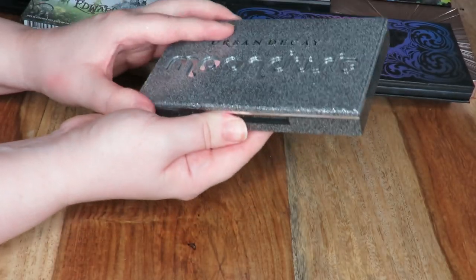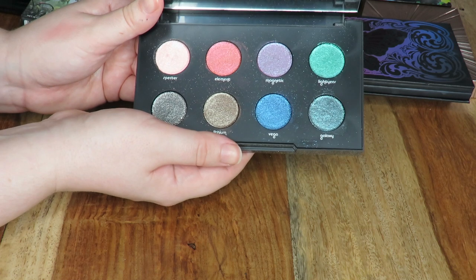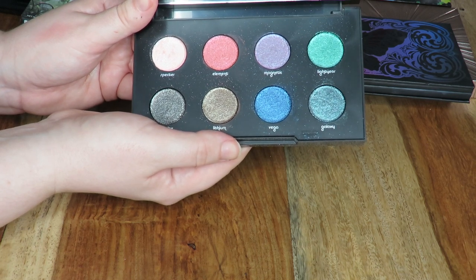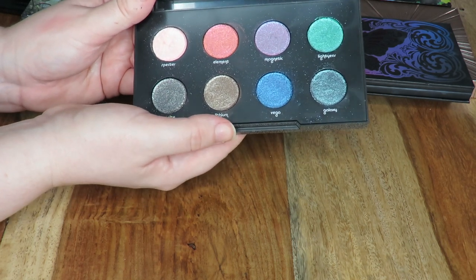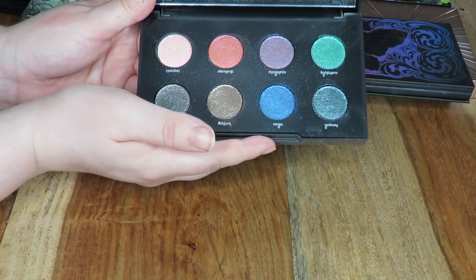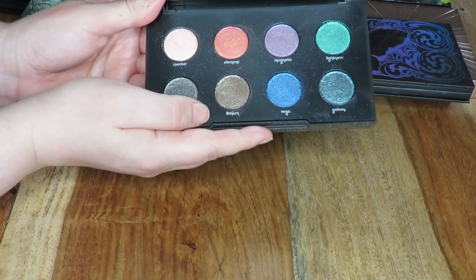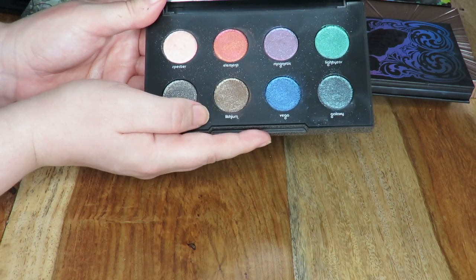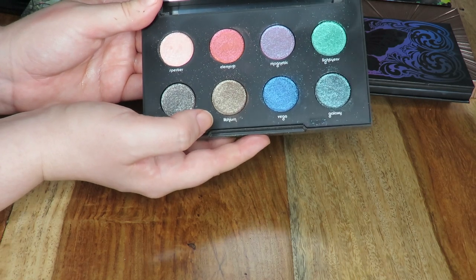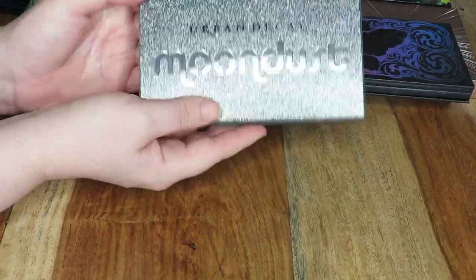I have the Urban Decay Moondust palette — another palette that is new to me. I think Sam's parents got this for me for Christmas. I'm on quite a tight budget as far as makeup is concerned, so I tend to ask for a lot of makeup for my birthday and Christmas to stock up for the year. The Moondust palette is one of the presents I got, along with all of my Naked palettes. I love this — I've played around with it quite a bit because I can't stay away from it. It definitely works better wet or with your finger than with a brush, as a brush will give you more of the glitter particles. For that full-on intense colour, apply these wet with a flat stiff brush or just use your finger. Definitely keeping this — the packaging is awesome too.